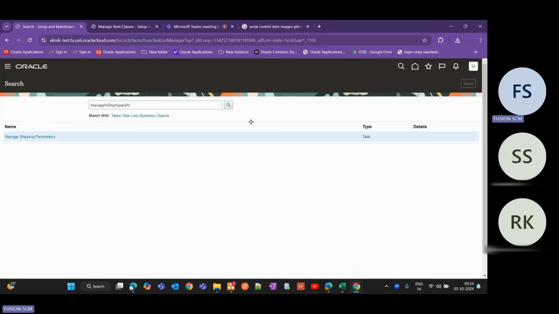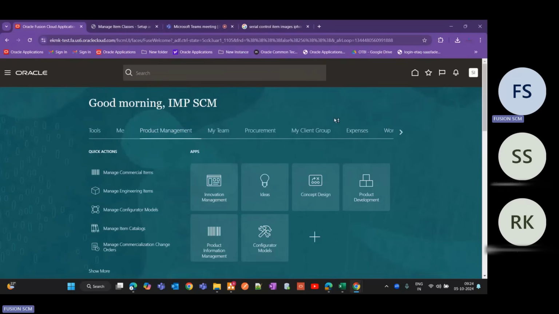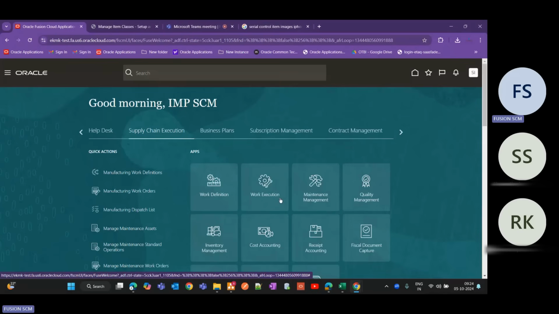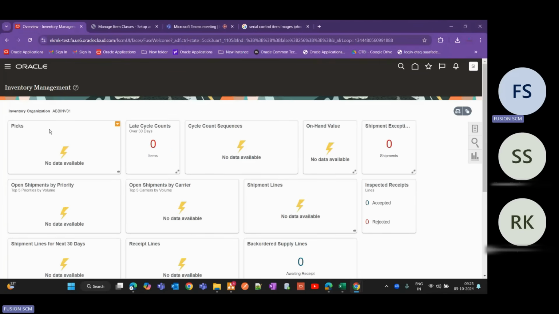But in order to perform, we can start the inventory transactions. Let's begin with our inventory transactions, since we have already done the access part. So we can go ahead and perform the shipping transaction. Supply chain execution, right? Within the supply chain execution, you have to go to inventory management. So the entire inventory related transactions will come into this. Okay, within the supply chain execution. So you won't be able to see any of the records.